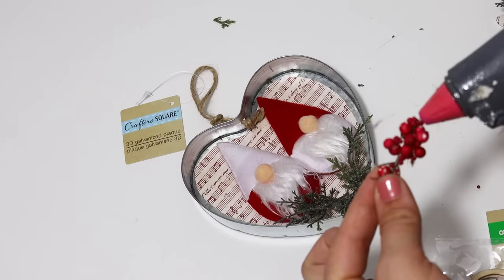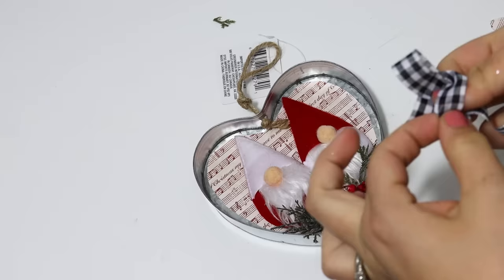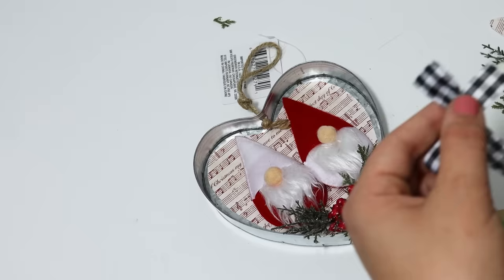But these are like really big ornaments, or what I'm going to use them for. I felt like these two little gnomes inside the heart was perfect. It kind of looks like they're a couple in there. And then I added this little bow to the top.